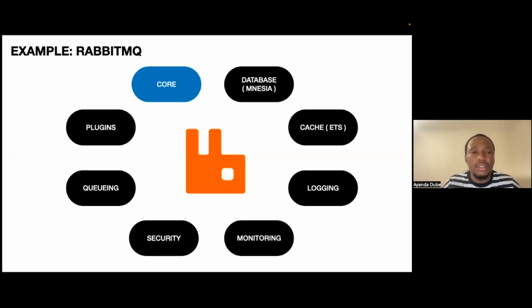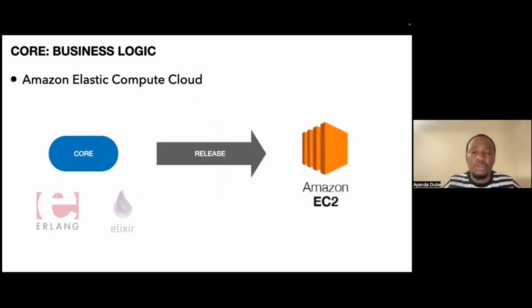So starting with the core part. Well, the core part, we can't really map that directly to a specific service in AWS, right? But that's where you implement the code, your business logic. And as I mentioned in RabbitMQ, this is the part which implements the whole AMQP protocol. You just have to write code, implement your own business logic, and the go-to service that you'd use there is your EC2 instances to host your Erlang or Elixir nodes. So do your implementation, bundle it up in an OTP application, produce a release, and deploy on an EC2 instance. Very straightforward, and I'm sure most people are already doing this.